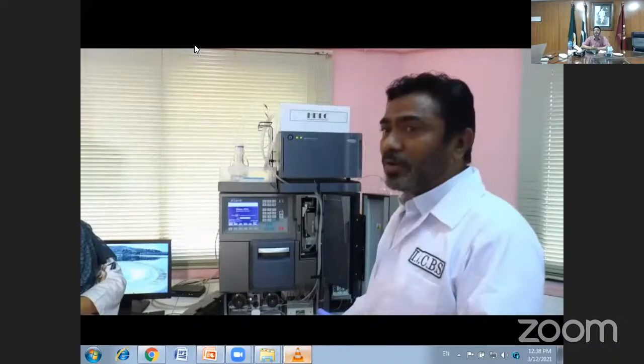So this is the basic difference between these two techniques. If the sample is volatile and thermally stable, we are going to analyze it through gas chromatography. If the sample is high molecular weight and solubilized in the mobile phase, we are going to analyze, quantify or identify it through HPLC. So this is the basic requirement for analytical HPLC.